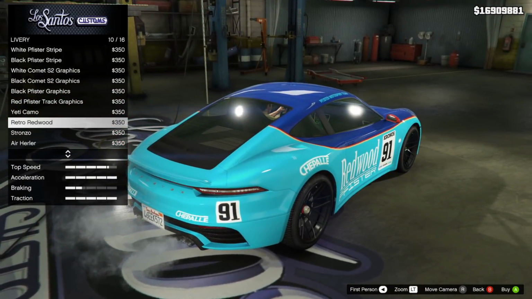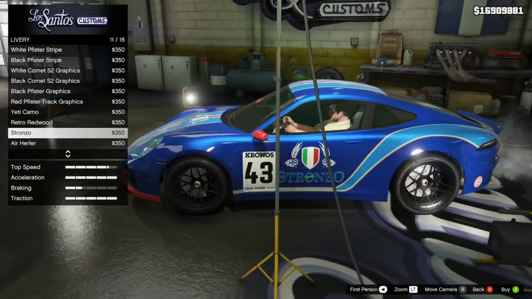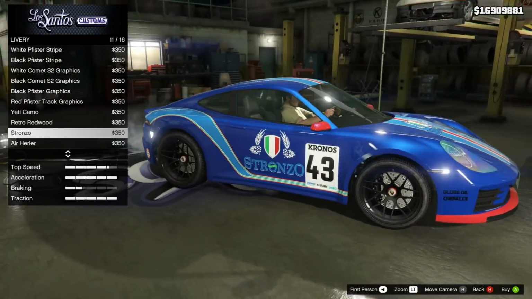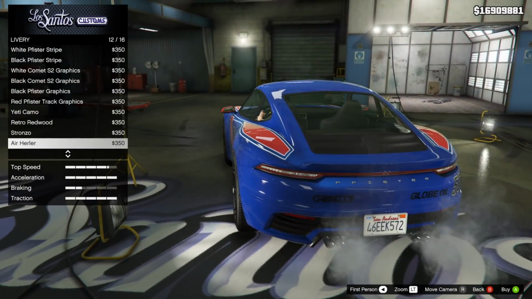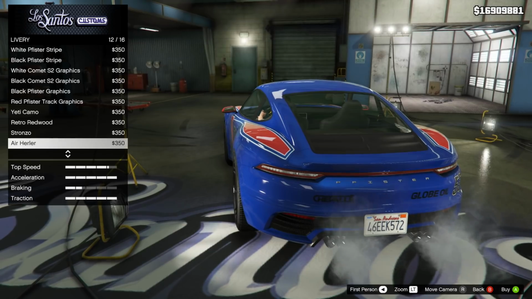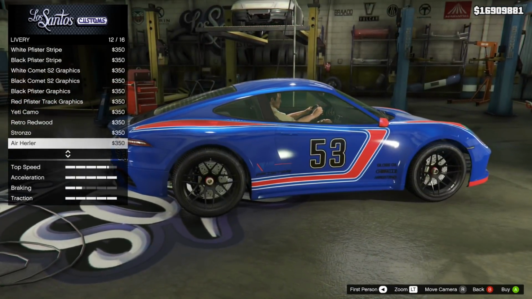Then Retro Redwood. I really like that blue color right there. It's kind of like this almost like Miami Vice blue. And then the Redwood colors of like red and brown. That one looks nice with 91 Chronos on the side. A couple of other sponsorships too. You've got Stronzo. I don't really love this one. I just feel like there's a lot going on. I do like the blue, but it's kind of like an Italian livery on a German car. I don't know. I'm weird about that.